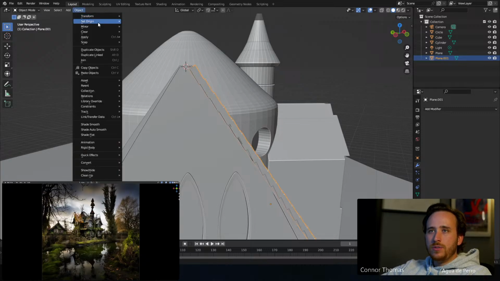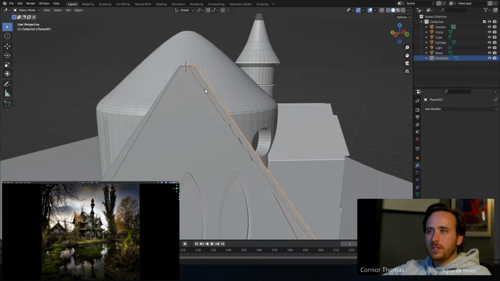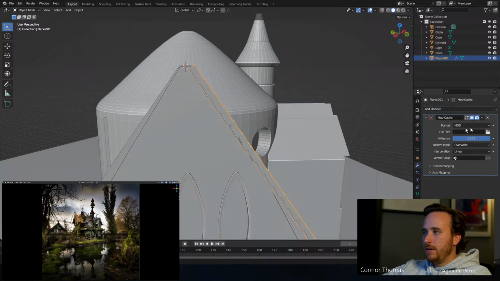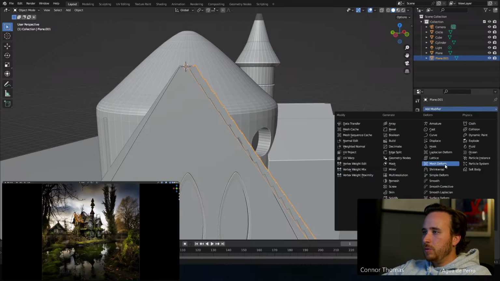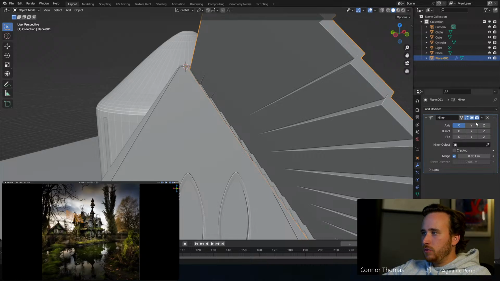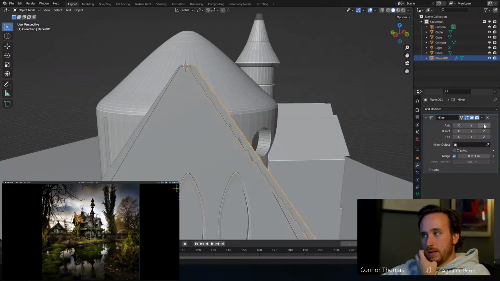And if we go to Object, Set Origin to 3D Cursor. Now if we add a mirror modifier in, damn, I really wish when you started typing it would just start sorting through your modifiers list. We'll do a mirror, but not on the x-axis, not on the y-axis.